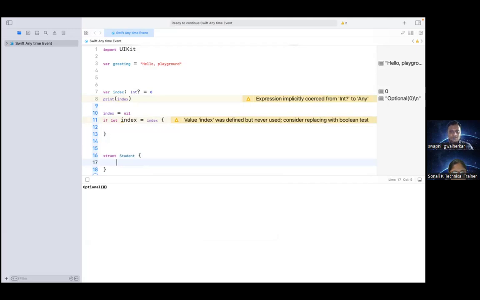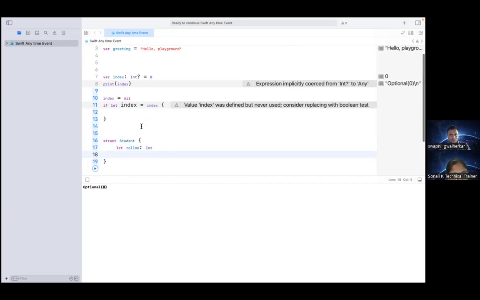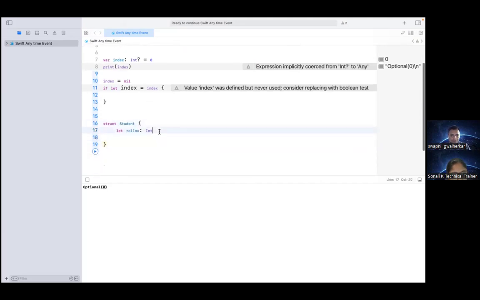We could have, let's say, roll number. Since a roll number is something that is always going to have a value, we won't be making it optional.